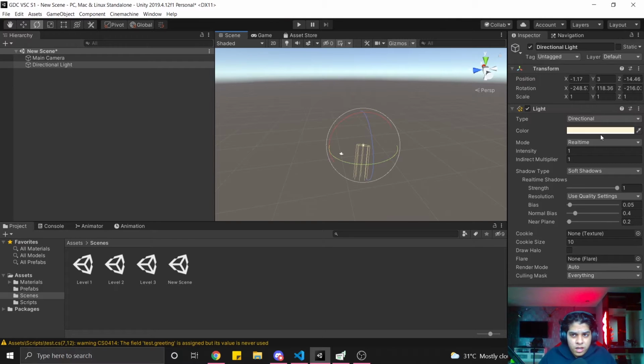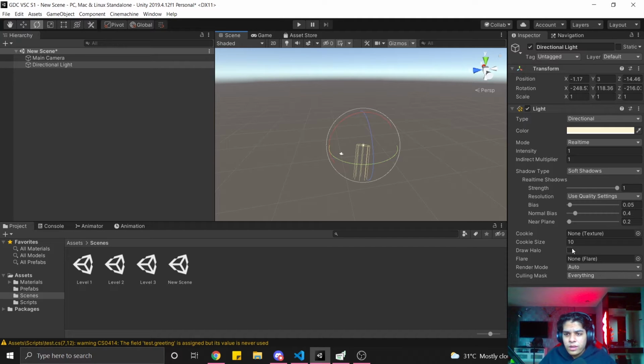Also, you can change the color of directional light. I think you've seen that in my other levels in the game. I changed the color of the directional light. Honestly, get the color that suits your type of game. Since my game is more futuristic, I would go for neon colors. But if your game was more like in the jungle, you might go for something bright green or dark green, or maybe orange, depending on where you are in terms of geography. Or if you're playing a Mars game, make it very dusty, this feeling of dust. It should be like a bright brownish color that kind of gives a sense of dust around the place, right?